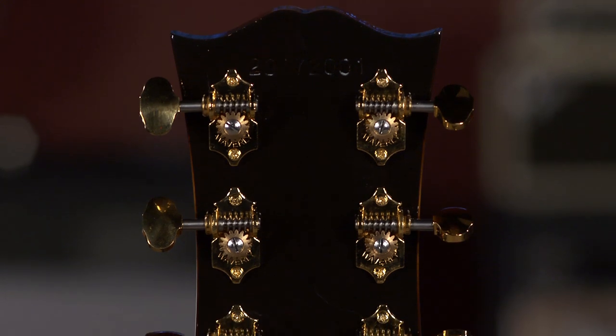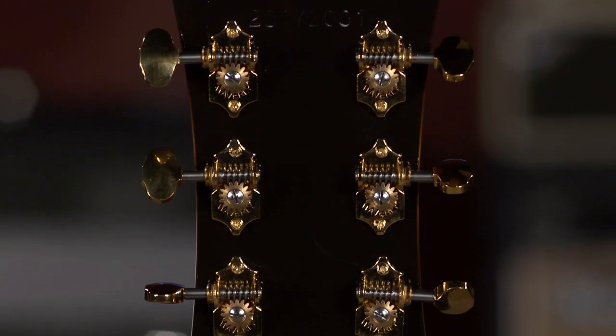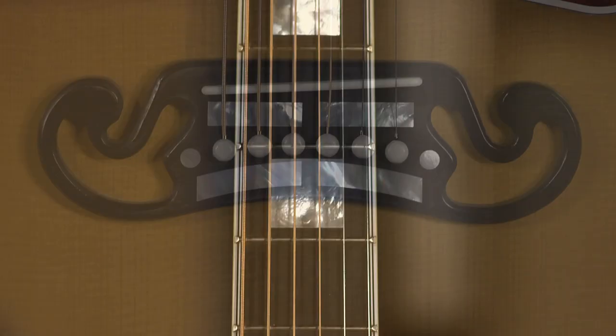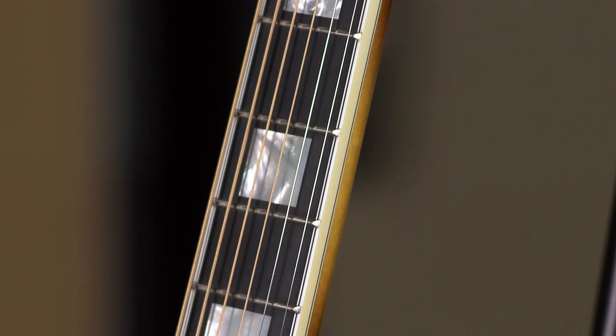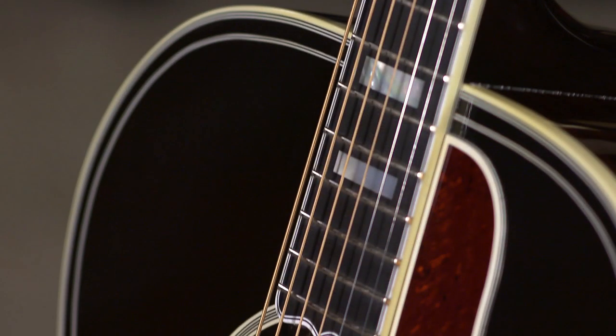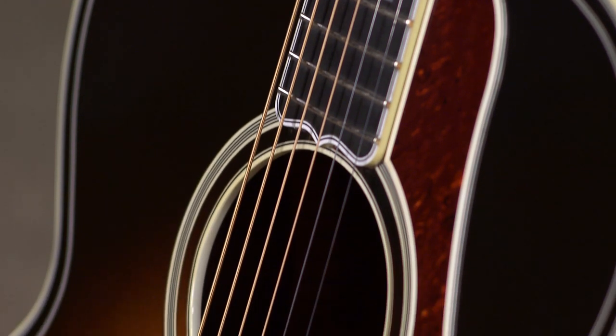Really nice gold Waverly tuners, which I've never really messed with Waverlys that much, and they're super nice, so I'll probably have to get some. A four-bar mustache bridge, ebony fingerboard, bound neck, 12-inch radius, block inlay. It's got a traditional hand-scalloped X bracing, and it is a Gibson through and through. It's an amazing instrument. It sounds just as big as it looks.